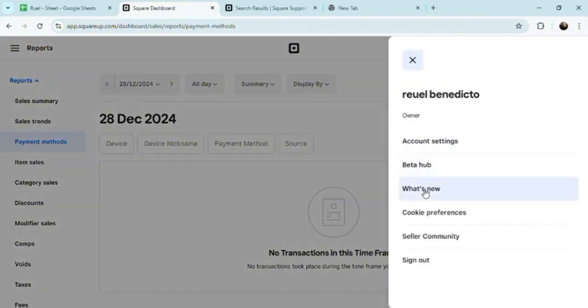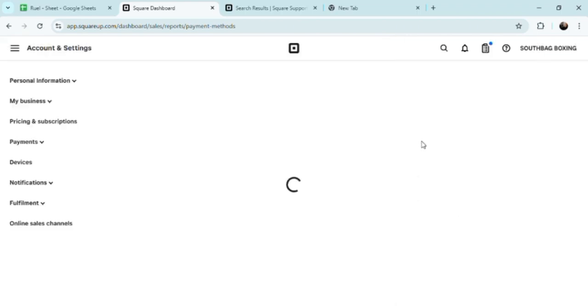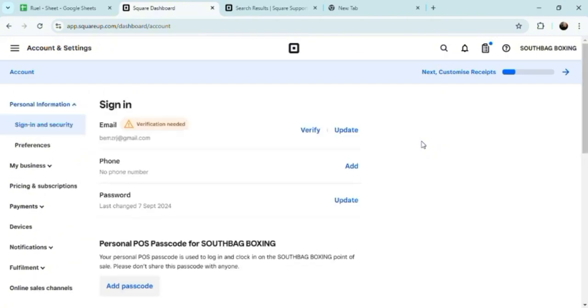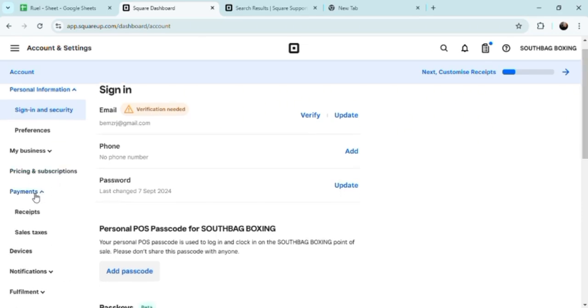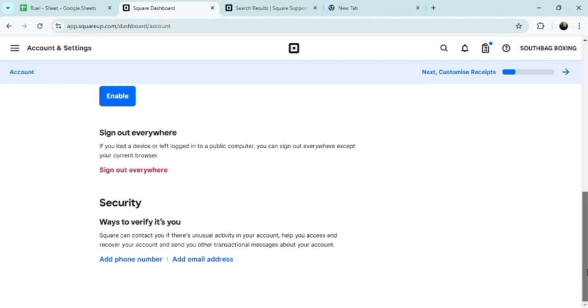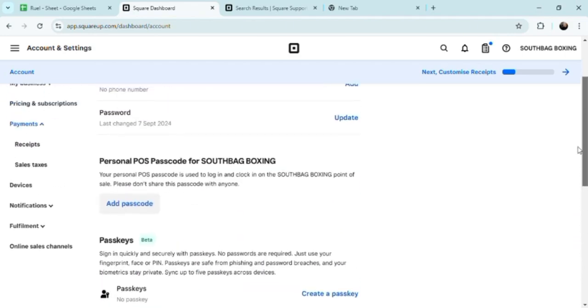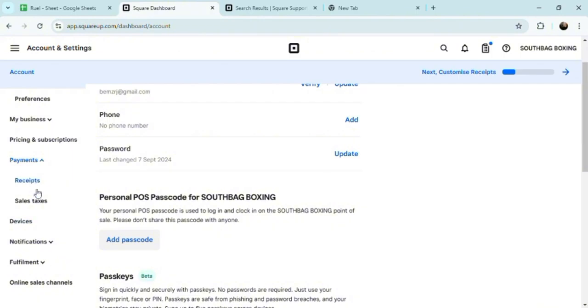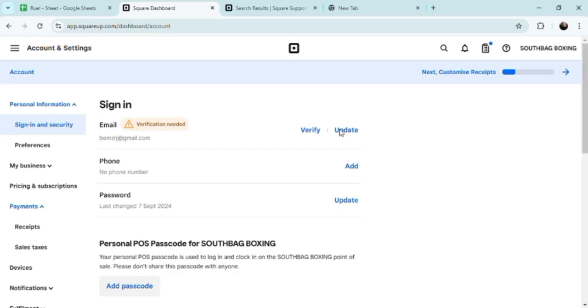Right. The next step of the process is to go to the settings, account settings. So we're going to be putting some personal information here just to set us up, like phone number and password, for the payment method. Okay, again, the payment method is basically cash, card, and e-money, right? So in here, let's go ahead and provision this one because there's still a lot of things to do here.